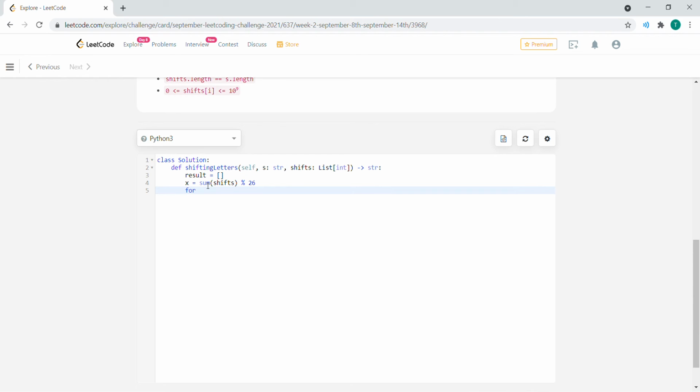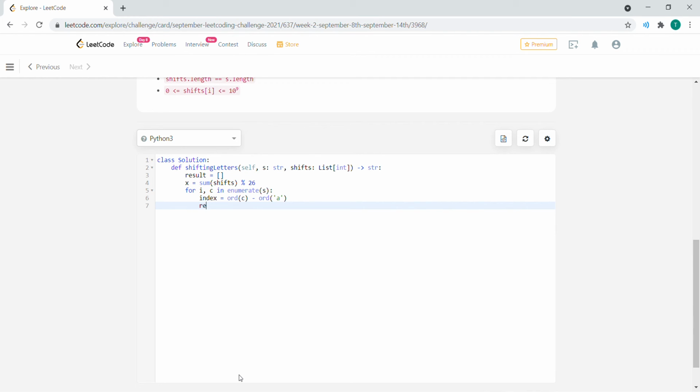So for index I and character in enumerate the string s, we are going to find the index, which is going to be the ordinal value of the character minus the ordinal value of a, right? Because we want to take the ordinal value of the character, but we need to subtract the first character to find the actual index it's on.